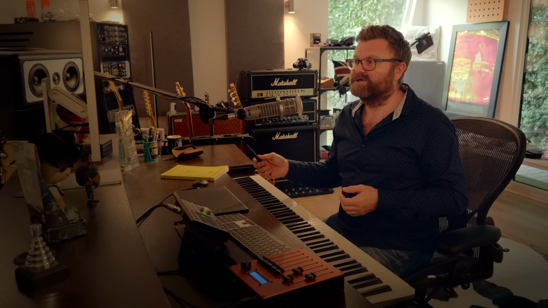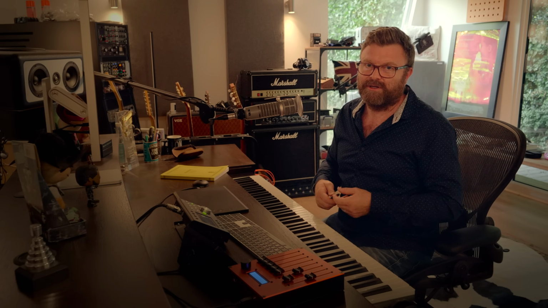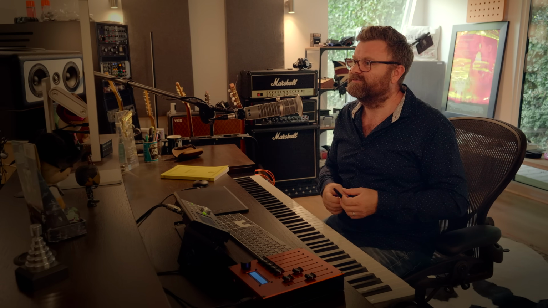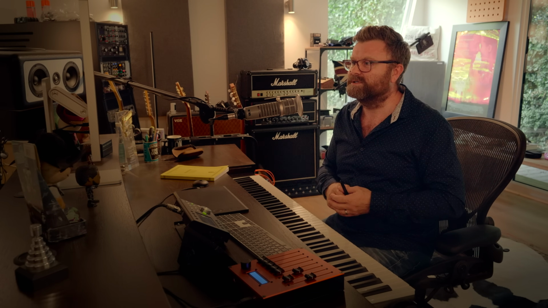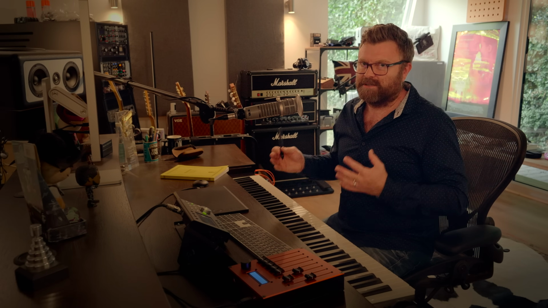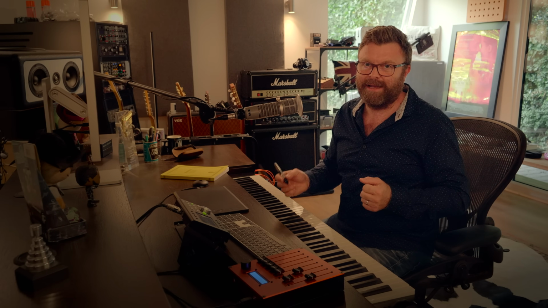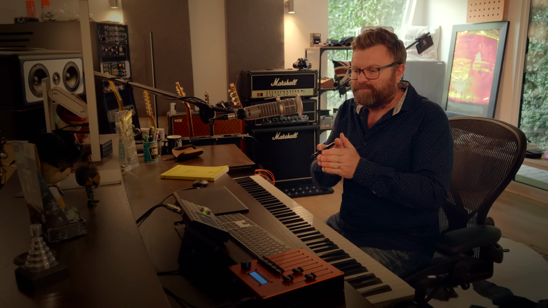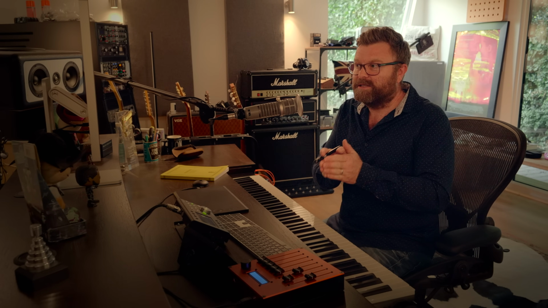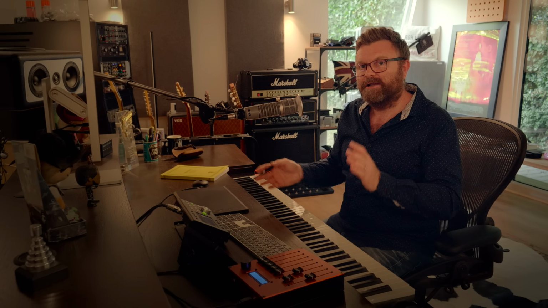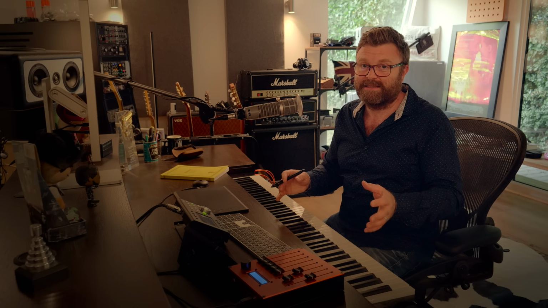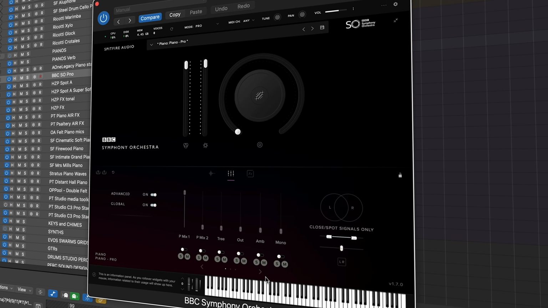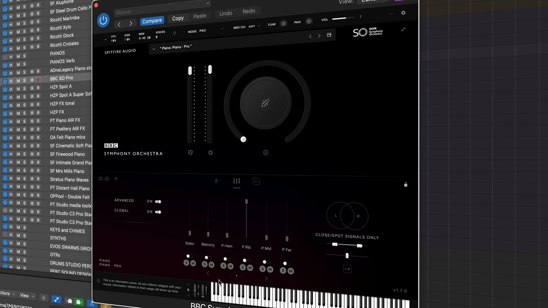And then when you want to feature an instrument, you might go in closer. You might say, well, I'm going to use the close mics now, or the mid mics maybe to bring them a little bit forward. But really, you're not chucking up loads and loads of mics. That just leaves you with a bit of a mess as a sound. Always think about focusing your sound first. So pick the one mic that you want to hang it around, and then try adding another mic to it and seeing what effect that has. If you put everything up, there's literally no point. You might as well just use one of the mix mics and then save your voice count.